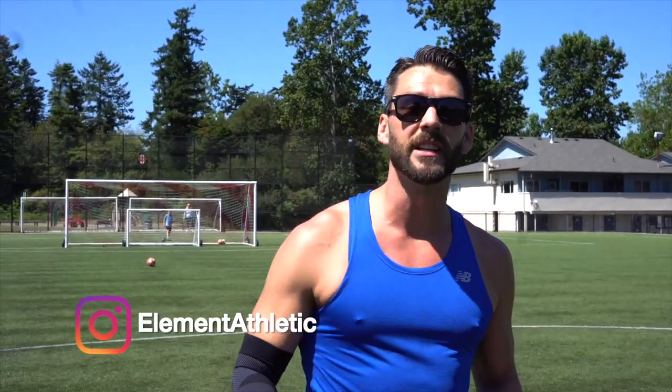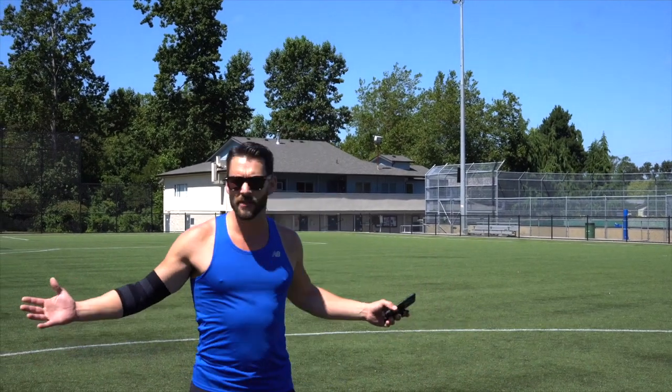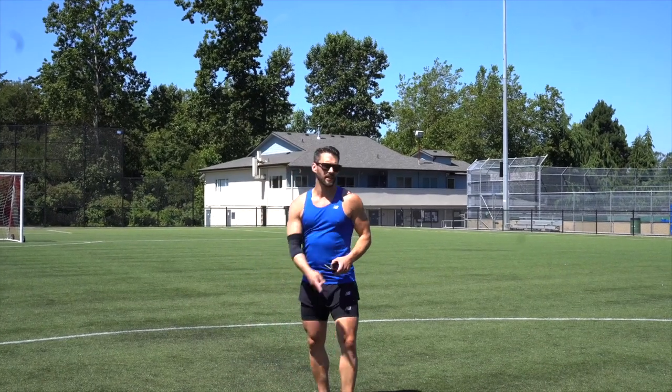We're back to help you get conditioned for that Ride to Conquer Cancer. If you watched the earlier video you've already done your mobility warm-up, so shoulders, hips and knees are good to go. What we're going to do is mark out a 10-meter path to go back and forth on. Ideally find a nice place outdoors or a larger area of your house. We're on a beautiful field today — the circle's diameter is 20 meters, so we'll work from the top end to the center for our 10-meter runs.